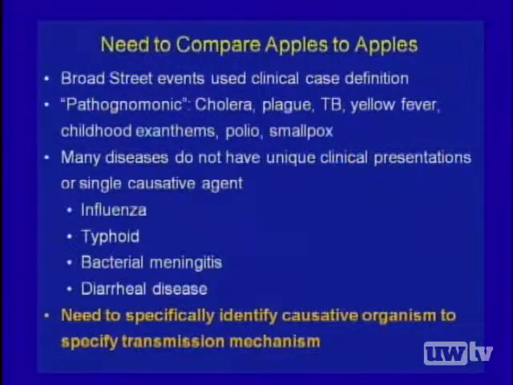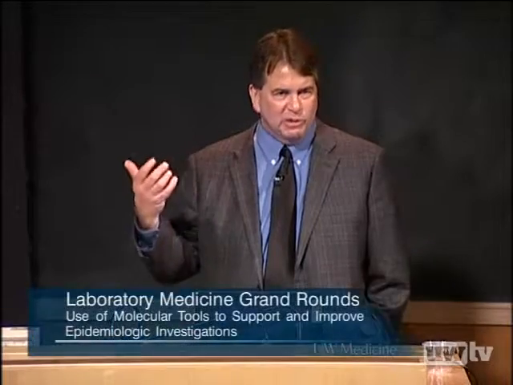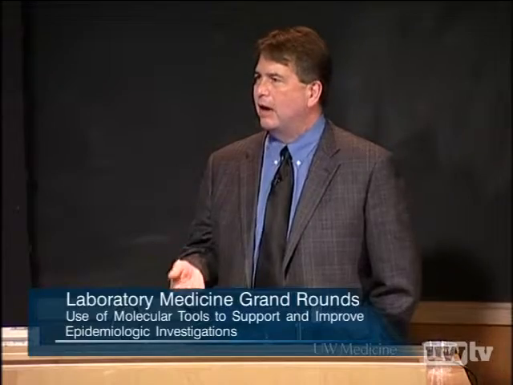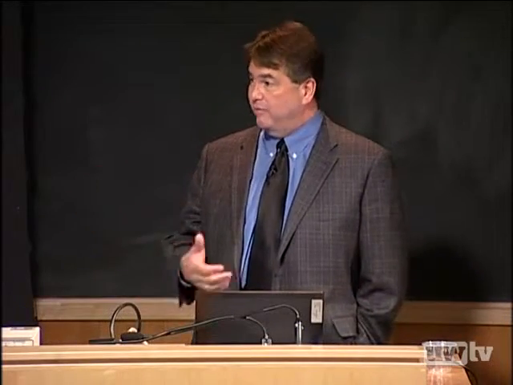And some of these syndromes do not have a single causative organism. So think about it. Why do we at the public health agencies always talk about influenza-like illness? Well, it's someone with a fever, it's someone with a cough, it's someone with myalgia and a headache. But there's 16 different viruses that have been documented to have these influenza-like illnesses. And there's other diseases like that. Typhoid, very, very nonspecific clinical presentation.